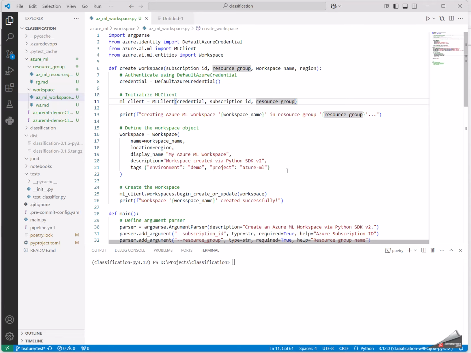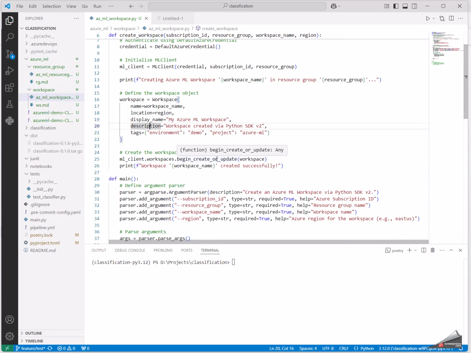Next we need to define the workspace object. Here you can customize properties like workspace name and location, and the location has to be identical to the workspace's resource group location. You can also set the display name, and other parameters such as description and tags.